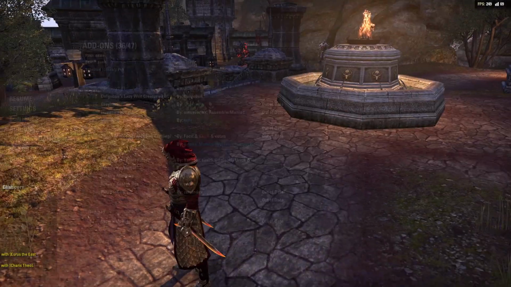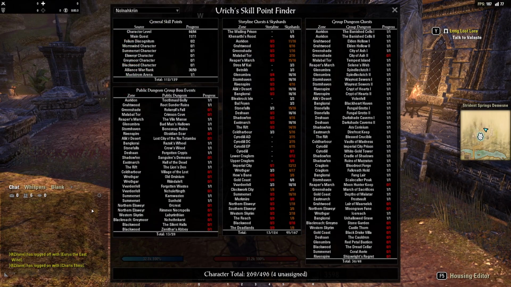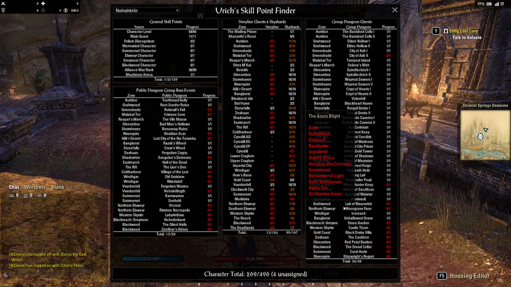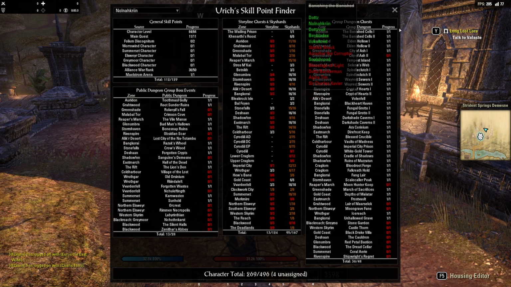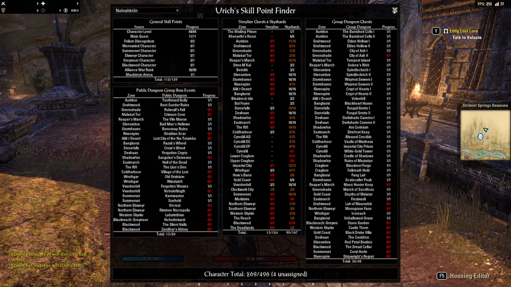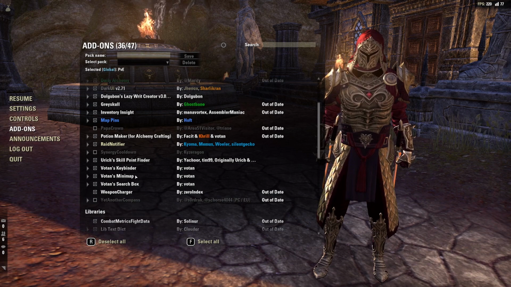The next one that I have is Uric Skill Point Finder. I find this really helpful for when I am trying to figure out where I can get more skill points from. It tells me what skill points I've currently collected, which ones I am missing, so that if I do need to get more skill points on a character, I can actually go to all these various places and find them. You also need to set a keybind for this to actually bring up the window.